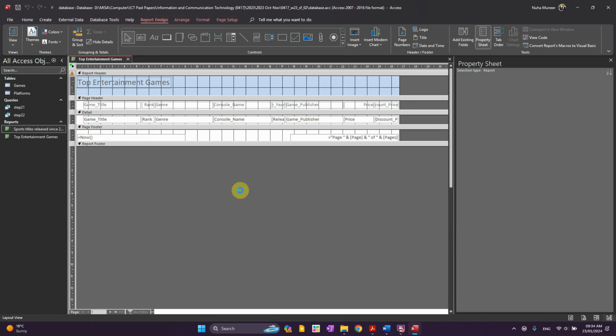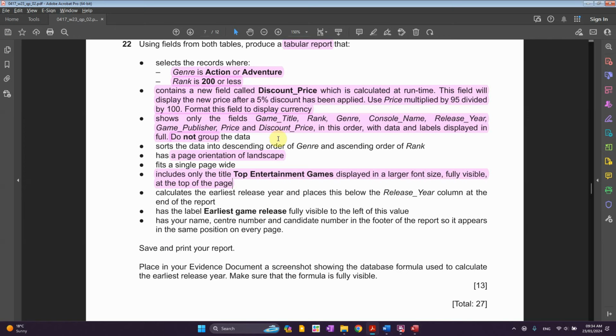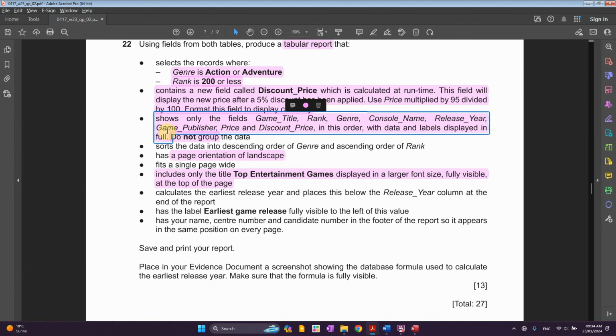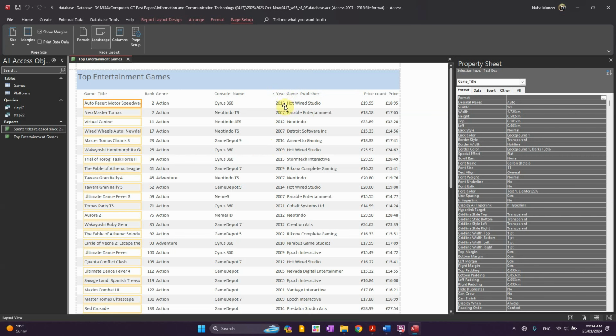All right, let's check right now the arrangements, the order. It's supposed to be game title, rank, genre, console, release year, game publisher, price, and discount.